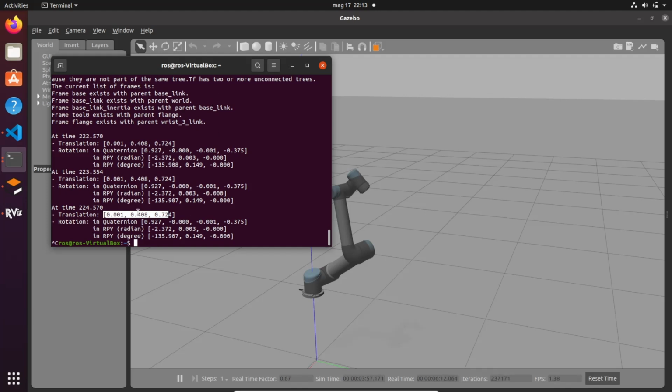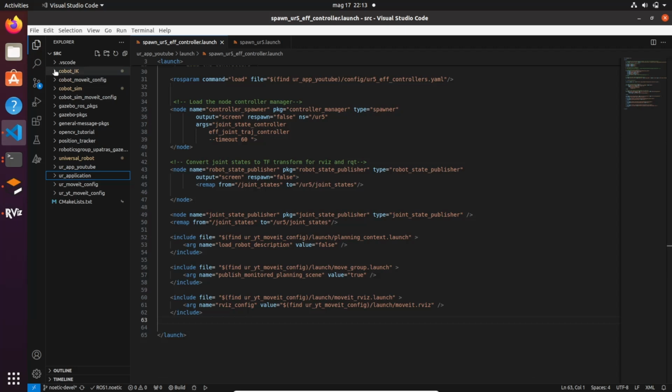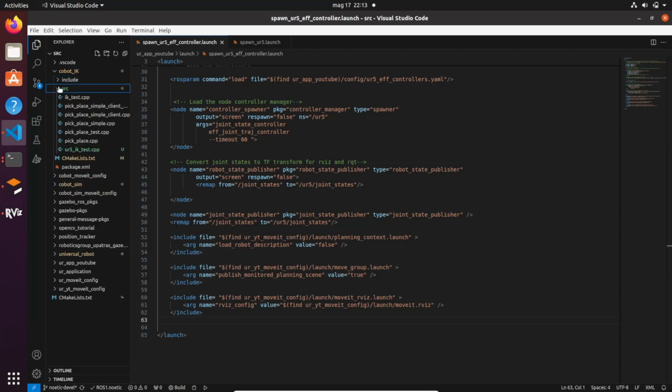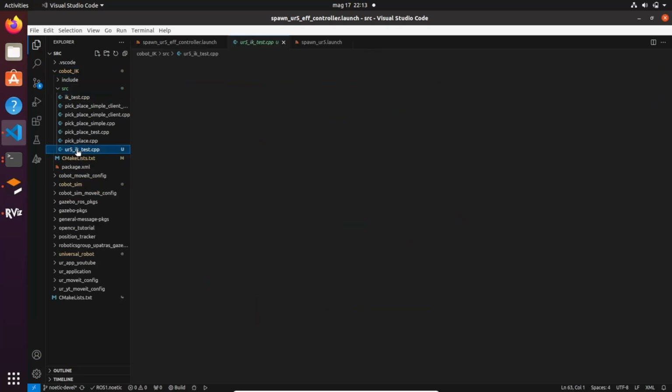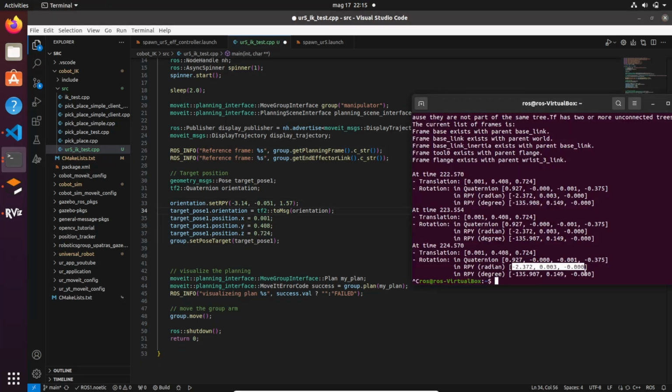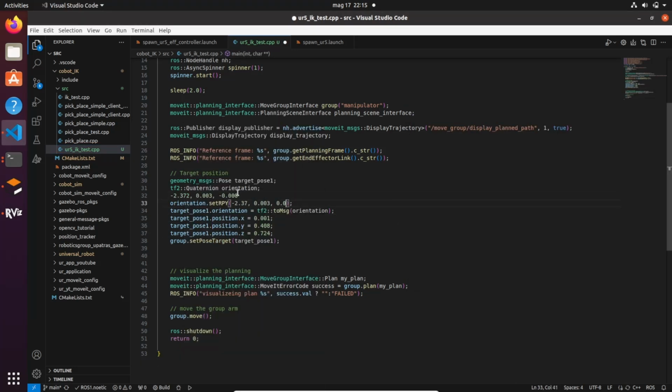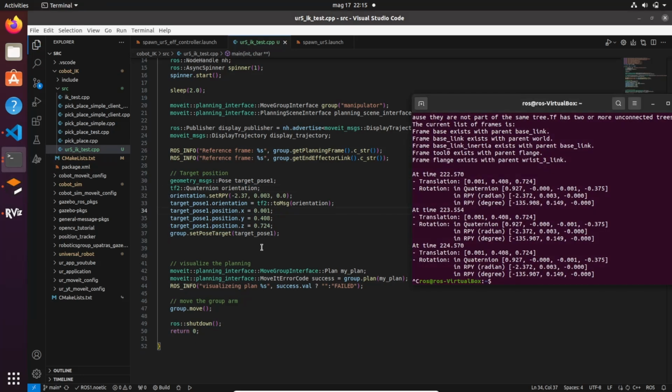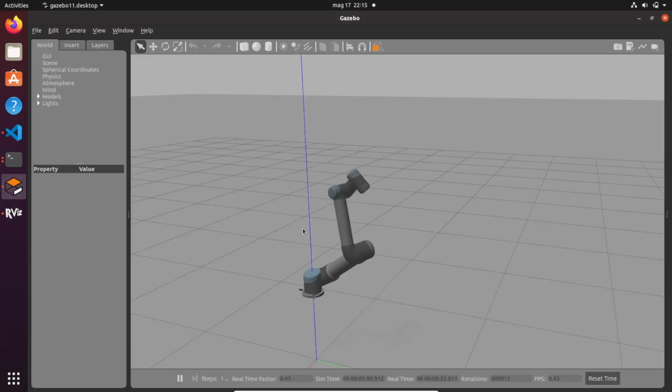So let's put these values in our inverse kinematics algorithm that is going to be here. I have prepared this already from the last time. Let's check it. Remember this position here.